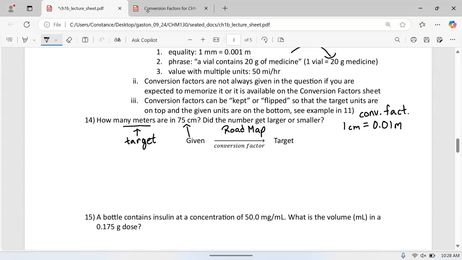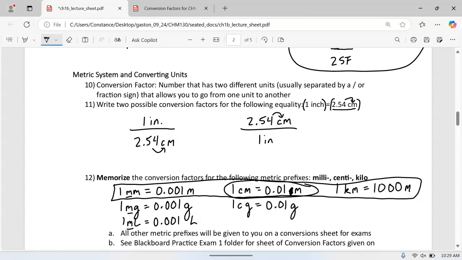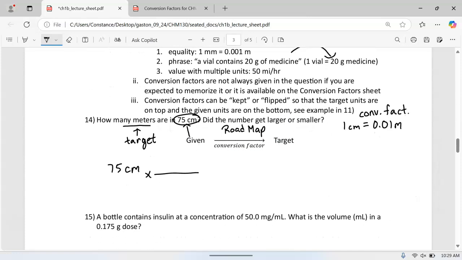We always want to start with the given information. The given information is that 75 centimeters. We write that down first. Then we're going to multiply by the conversion factor. We have the equality. We're going to set it up in a fractional form just like we did up in number 11 here. But the importance is that when I set that fraction up, I want to make sure that the target units are on top and the given units are on the bottom. So the target, what I'm trying to get to, is the meter. I was given 75 centimeters and asked how many meters. So that means I want the meter to go on top of my fraction, which is the 0.01 meters. Remember that number has to stick with that unit on that side of the equality. And then the 1 centimeter is going to go underneath.